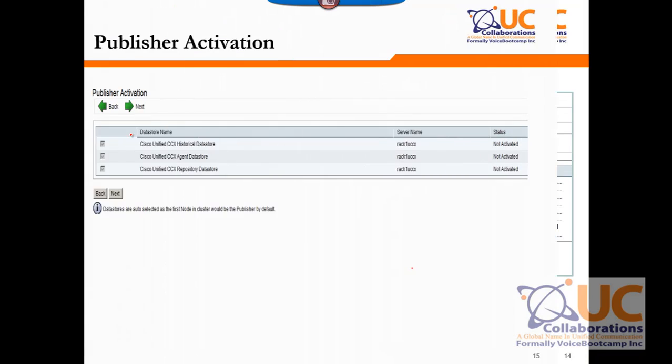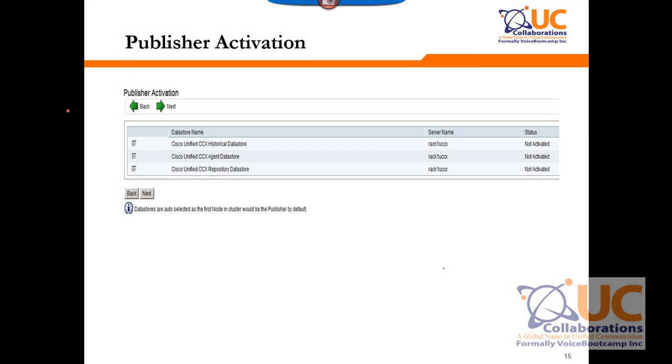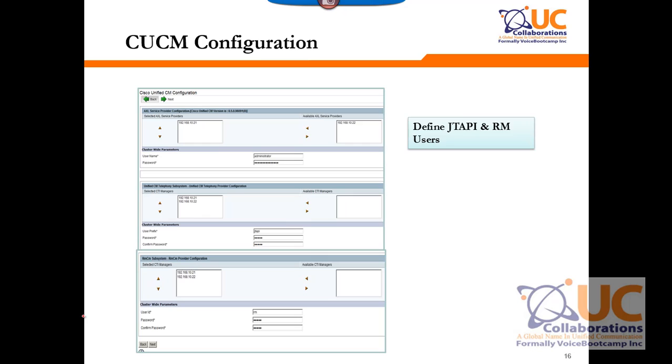Now once the components are done, there is some publisher activation that needs to be done, so again it will be done automatically. You click on next. Once that is done, this is where you define the JTAPI information, such as the JTAPI servers, both call manager pub and sub. What username should I be creating for JTAPI? What should be the RMCM provider, which is the publisher and subscriber's IP address, and the username that I'm going to create for RMCM. And this is of course again the call manager IP addresses that you have for primary and secondary.